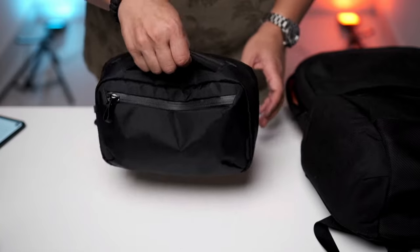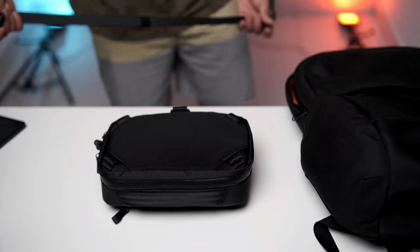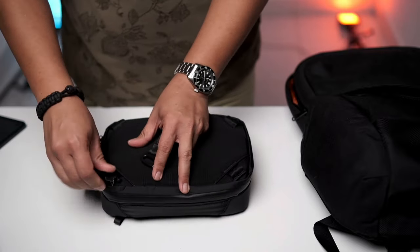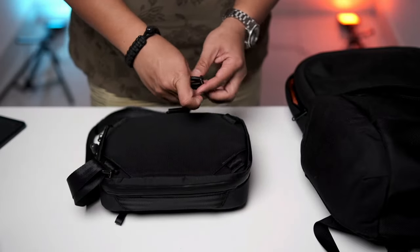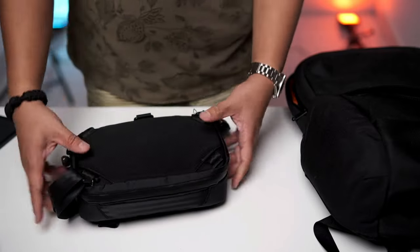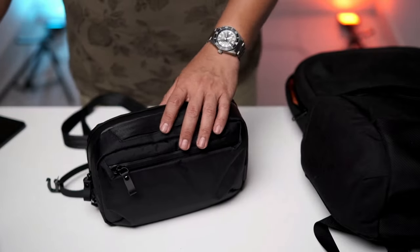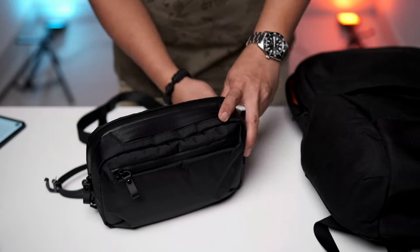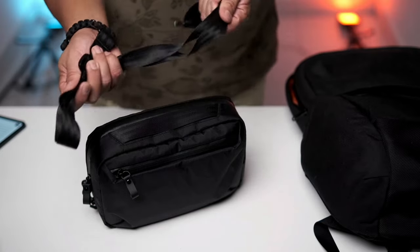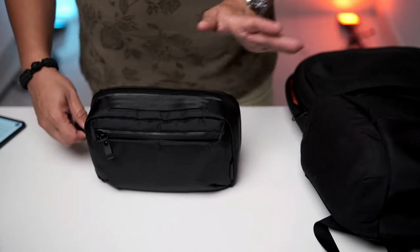It has a very nice handle carrier. This one also comes interestingly with straps that allow you to hook stuff around your bag, similar to the utility case, which then allows you to use it as an everyday sling bag. The straps that Alpaka gives are so nice and soft — like seat belt material, really nice. But I don't use those straps because this is my everyday bag that I put inside my backpack.